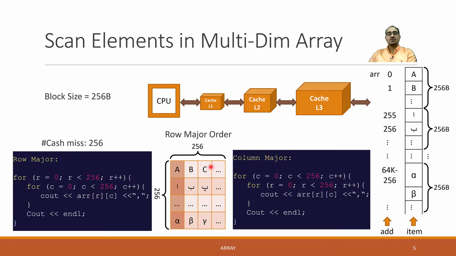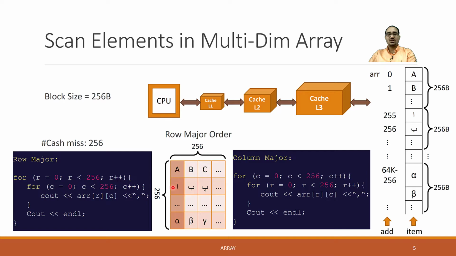In column major order, we need the first element, and it's not in the cache. A cache miss happens 3 times, and we bring the first block of information, and the CPU uses the first element. In the next iteration, it needs the first element in the second row, but it's not in the cache. Then a cache miss happens 3 times, and we bring this block of information to L3, L2, L1. It uses just one element of the loaded block, and then it goes to the next one.